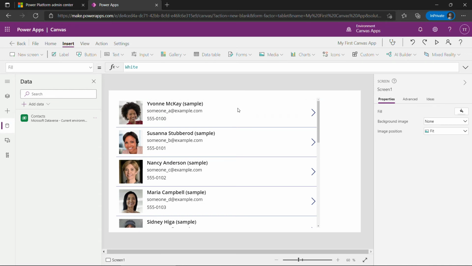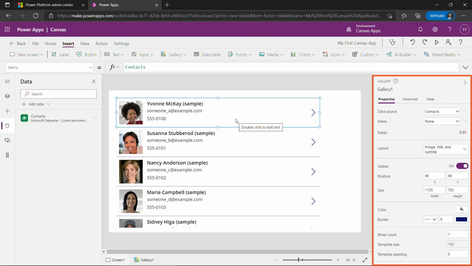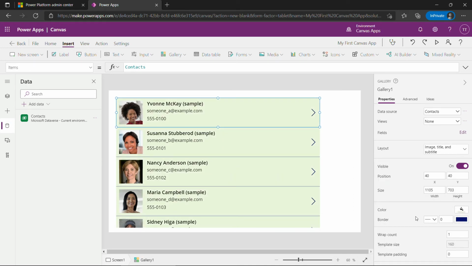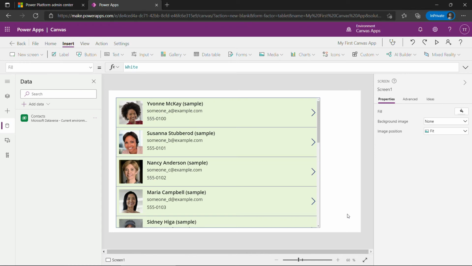You also get quite a few formatting options over here on the right. So if we were to come over here, we could change the color, let's say. Don't want to get too crazy, but maybe a light green background. You can put a border on it. So let's say a 1-point border. Now you can see that.